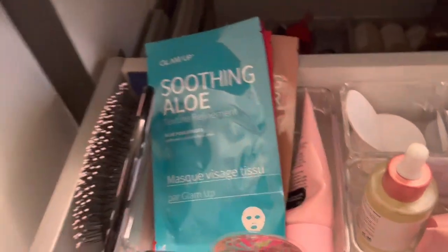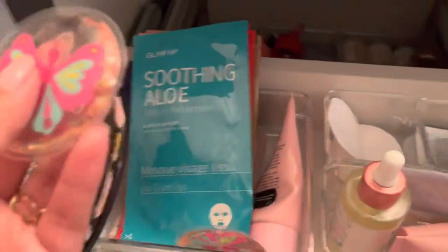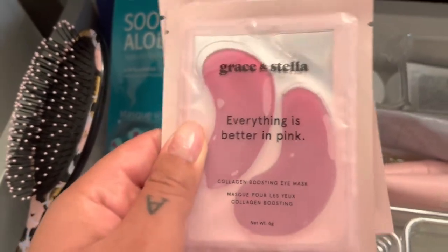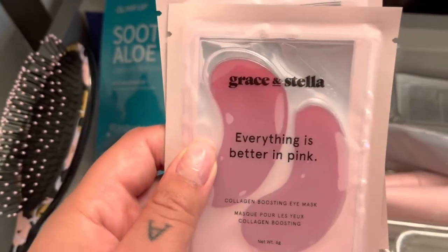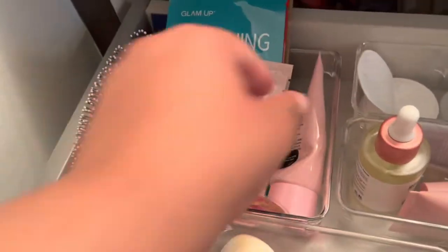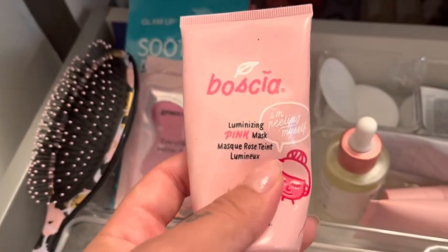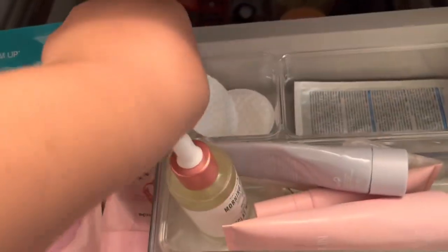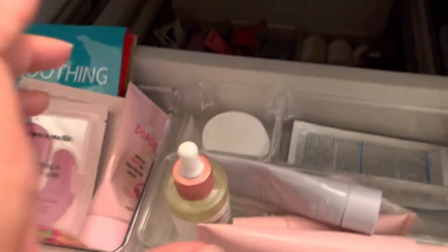Over here we have face masks I bought from Amazon.ca — they are absolutely amazing, way nicer than I expected. I have two little eye pads that you throw in the freezer and put on your eyes to help with de-puffing. I also have under-eye masks — the Grace and Stella ones from Amazon, super affordable and really hydrating. I like to use those at least three times a week at night. And here I have the Boscia luminizing pink mask, almost empty — I got it at Winners for super cheap instead of Sephora.